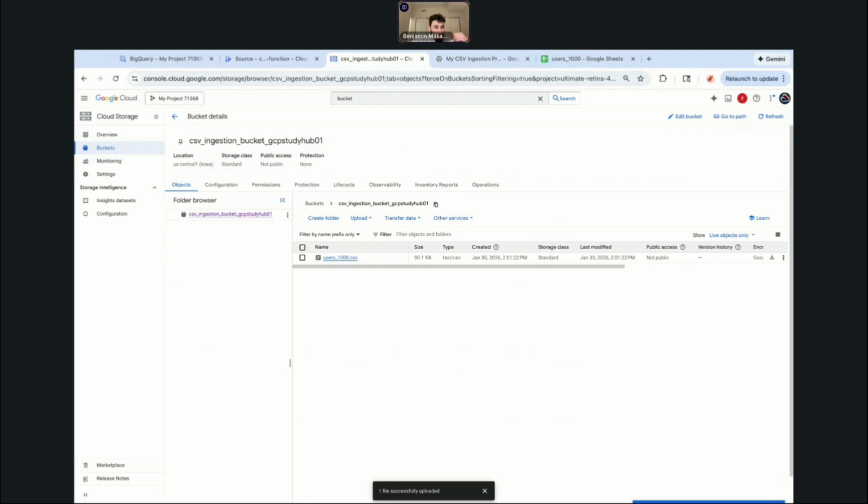So you don't necessarily have to have this process running all the time. You don't necessarily have to have it checking for data all the time. If you have a system that can send data over to a cloud storage bucket, then you don't necessarily have to be constantly checking for that data. The way that cloud functions can be triggered is actually by events or actions within cloud storage buckets themselves, including the creation of a new object within a bucket, which is what we're going to be doing.